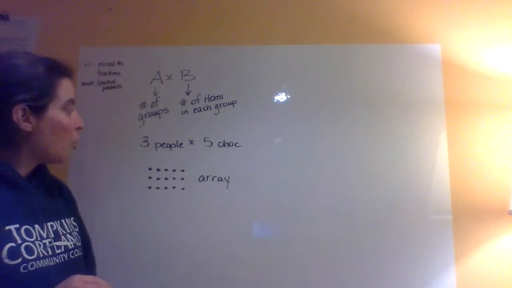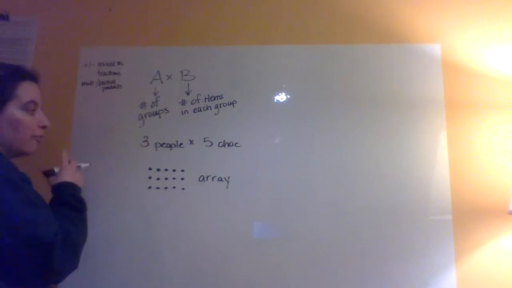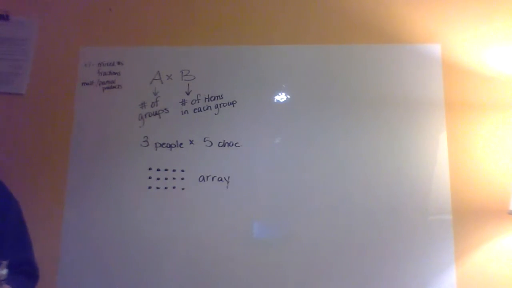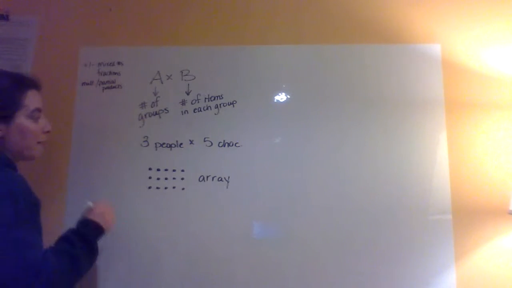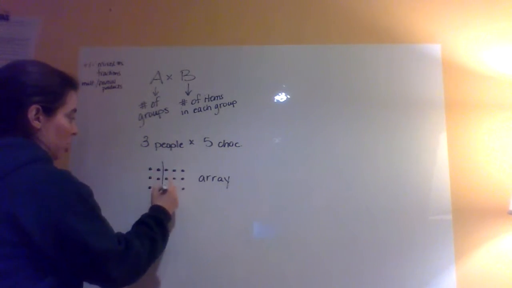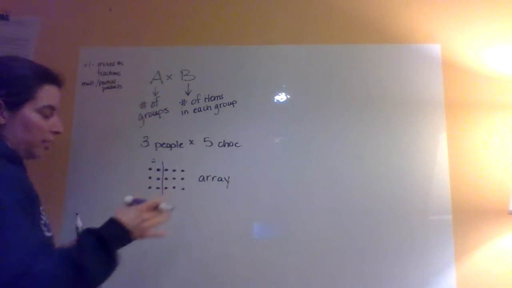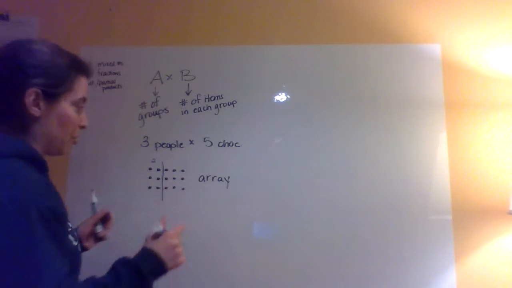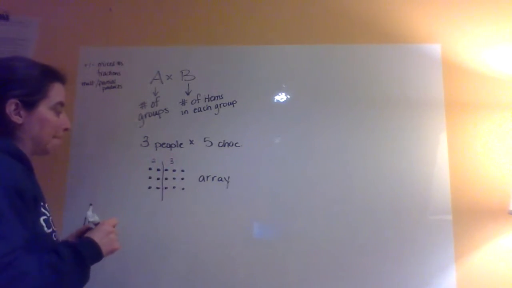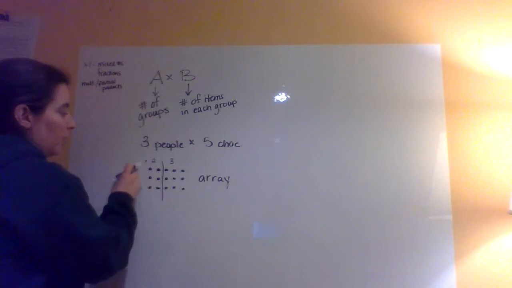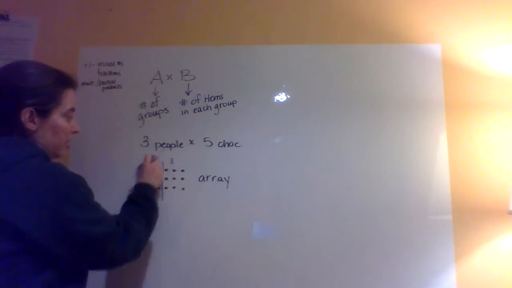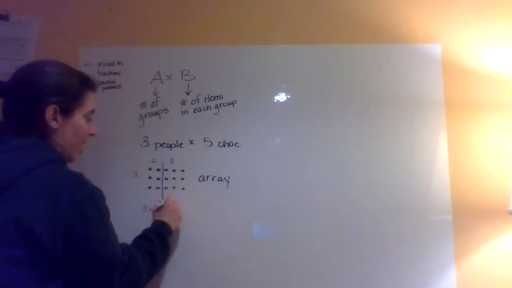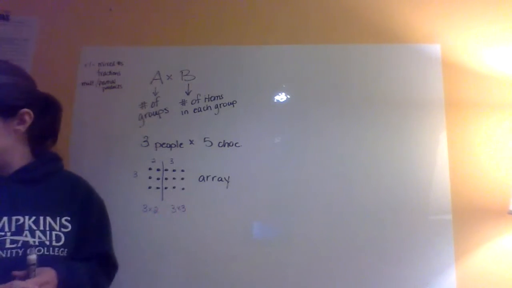All right, so what if, instead of handing out 5 chocolates to everybody in my house, first I hand out 2 chocolates. So I'm just going to draw a line here. First I hand out 2 chocolates, and then after maybe we all did our chores, we each get 3 more chocolates. So I've split it up. First I did 3 times 2, 3 groups of 2. And then later on, I did 3 groups of 3.